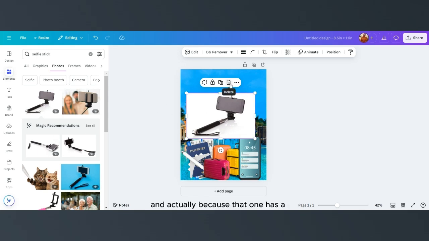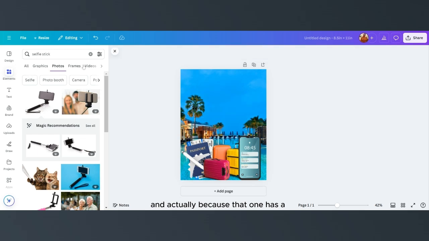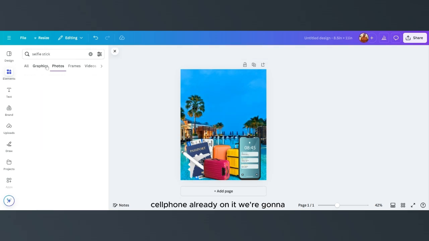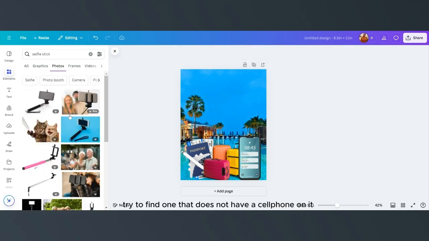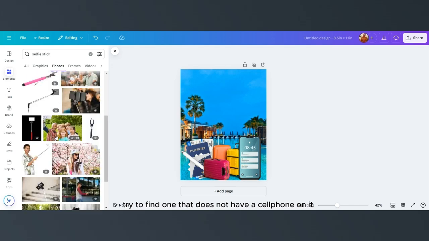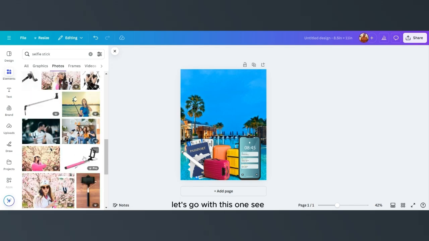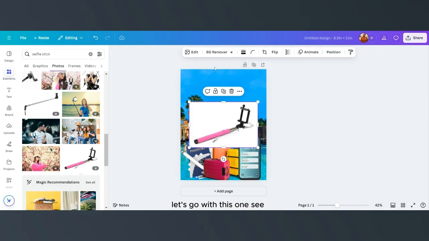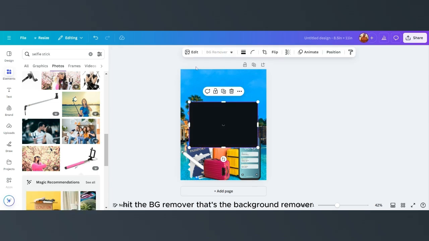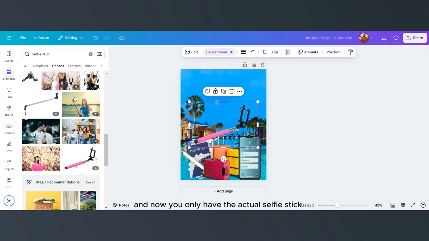And actually, because that one has a cell phone already on it, we're going to try to find one that does not have a cell phone on it. So let's go with this one. We want to remove this white background, hit the BG remover, that's the background remover, and it's going to remove the white background. And now you only have the actual selfie stick.